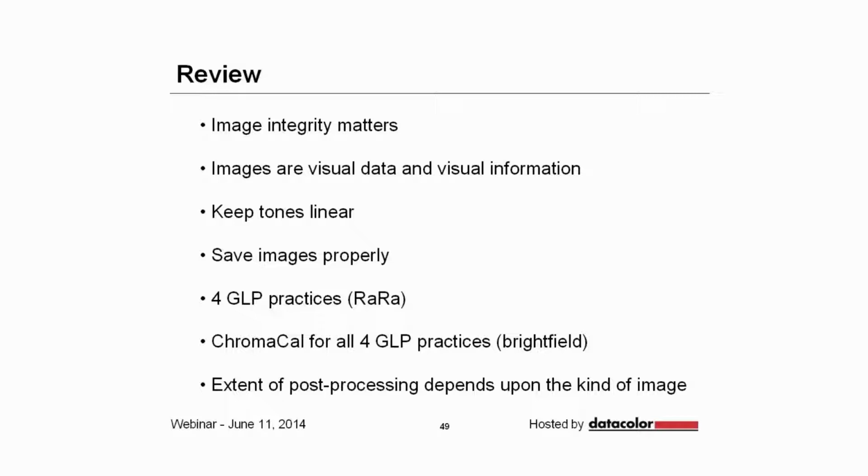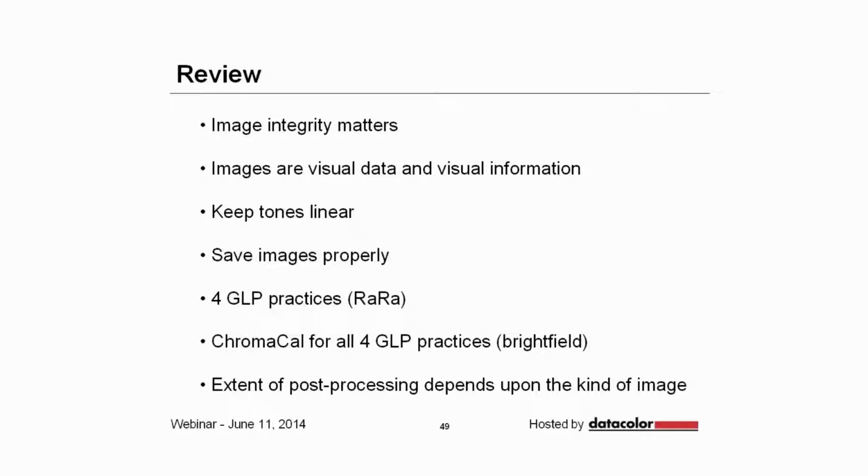Images are visual data, and you'll hear this a lot, but they're also visual information. They're also ways in which you are showing obscured or hidden details that should be revealed in order for those who are reading your paper or looking at your report to see what it is that you had seen yourself through the microscope.